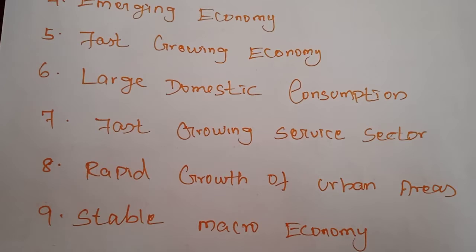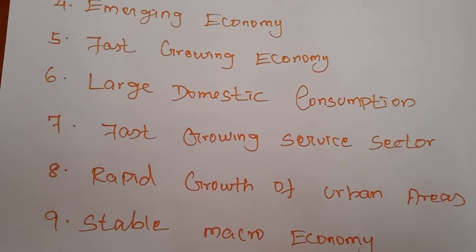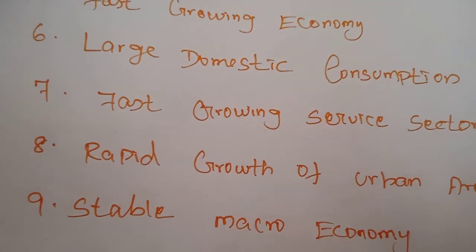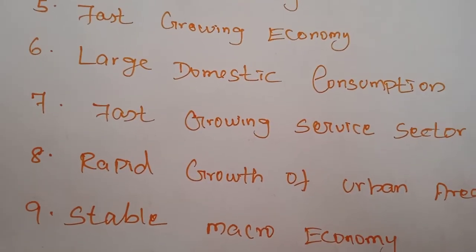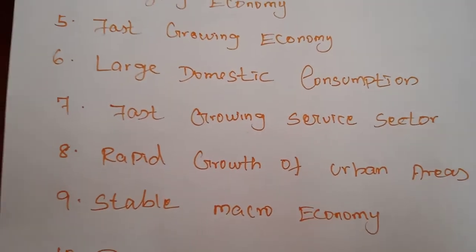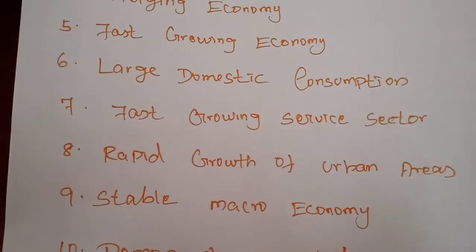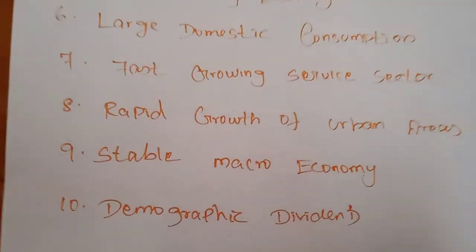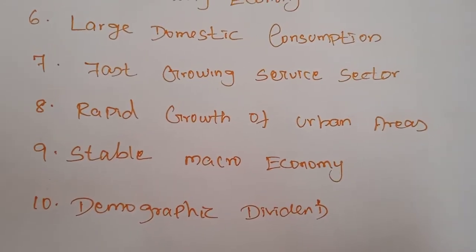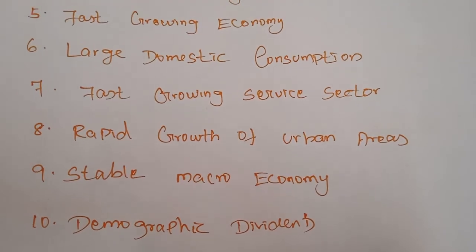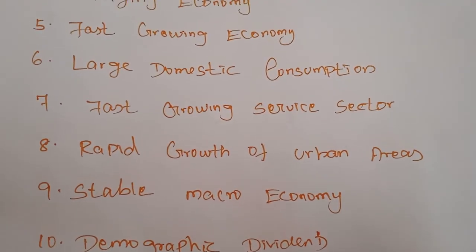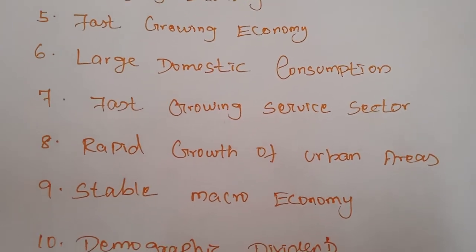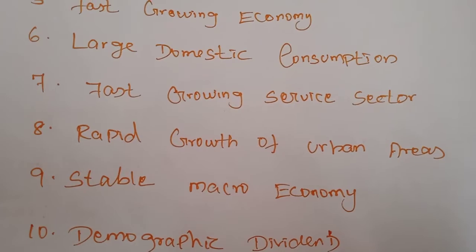Next, large domestic consumption. With the faster growth rate in the economy, the standard of living has improved a lot. This in turn has resulted in a rapid increase in domestic consumption in the country. Domestic consumption increases only with the living standard of the people, and the living standard can increase only by increasing the market of the domestic country. Large domestic consumption is driven by high demand for products, as the standard of living has considerably improved and lifestyle has changed.